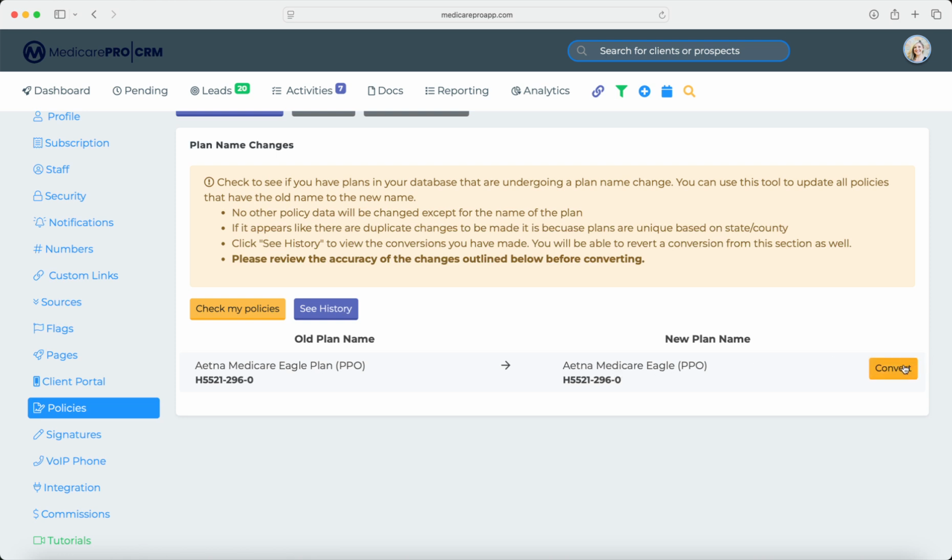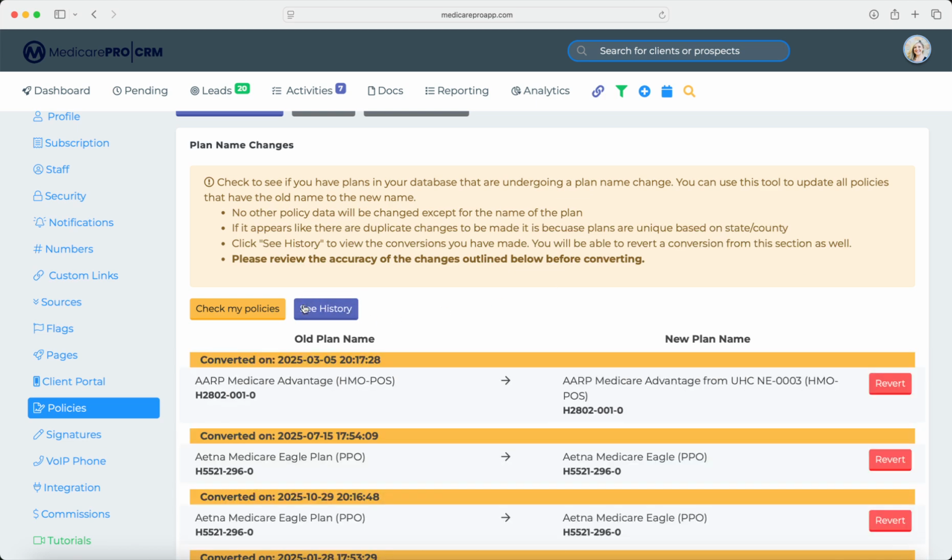So I can come over here and I can convert. What that's going to do is find everybody in my book of business who has an Aetna Medicare Eagle plan, and go ahead and swap it to that new name. So now I don't have to go in and make sure all my plans are up to date. The system is checking them for me, and I can just tackle them all at once.